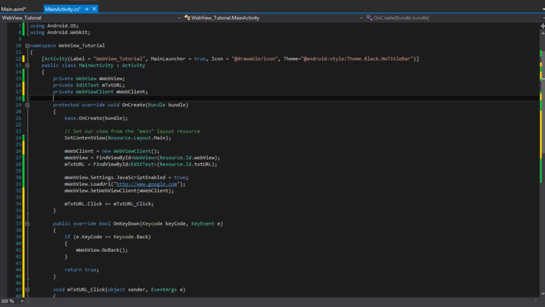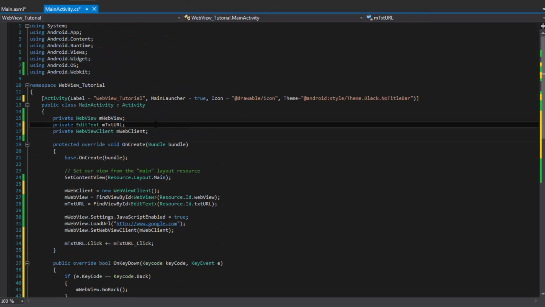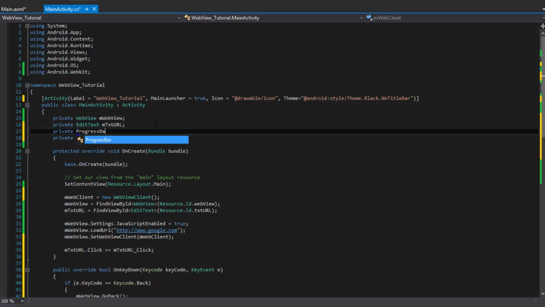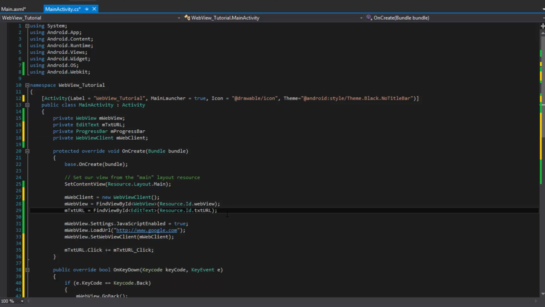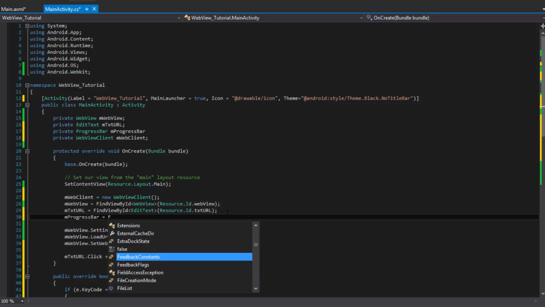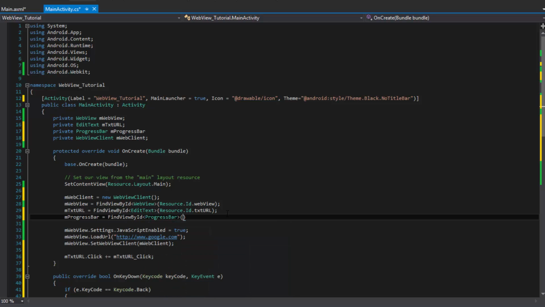All right, so now that we have the progress bar, we'll need to grab a reference of it, of course, inside of our code, okay? And then we need to grab the reference of it here. It's going to be a progress bar.